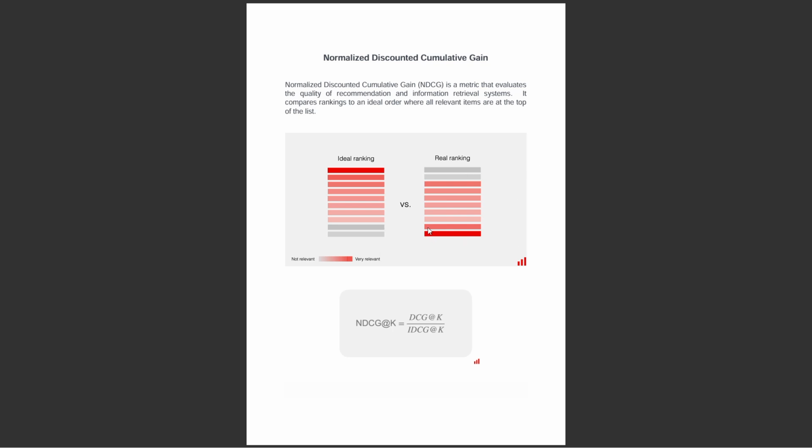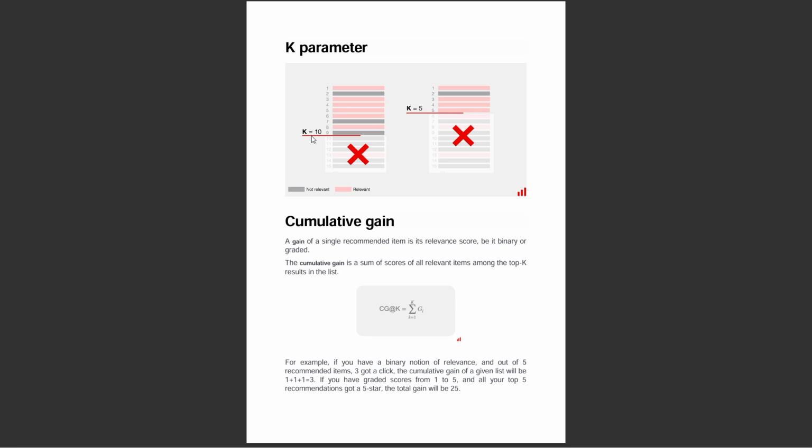most relevant document. So what is the formula associated with this concept? NDCG at K means for how many documents I need to find the discounted cumulative gain. So NDCG at K equals DCG at K divided by IDCG at K. Now the K parameter: K indicates the number of documents, meaning the first 10 documents or the first 5 documents. Here you are able to see these gray ones are non-relevant and the remaining are relevant.